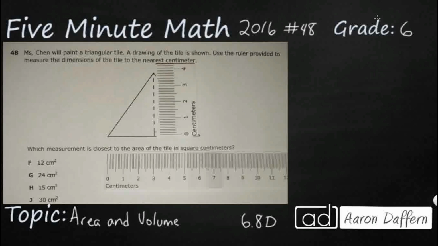So we have Mrs. Shen, and she is painting a triangular tile, and it's kind of hard to see the triangle because what I wanted to do is at least put the rulers over this picture so we can try to measure this, because on this particular STAAR problem you had to use the ruler provided to measure the dimensions. They don't give you any dimensions here. So we are looking at centimeters, and we are trying to find the area of this triangle in square centimeters.